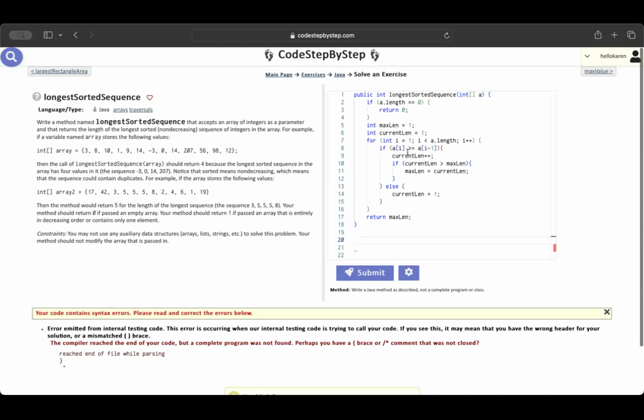But when I say walking through the code, I mean line by line, plug in every number, treat it like you're the computer. I want you to be precise with everything. Does it make sense? i equals zero, and then for your if statement, I want you to read out everything.